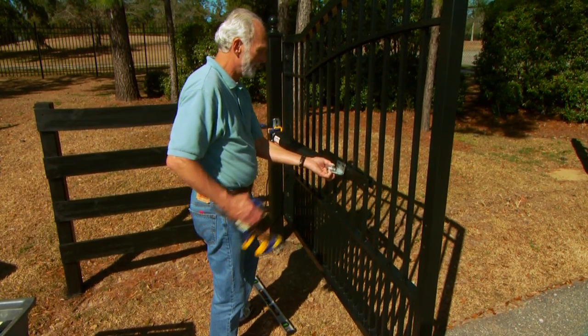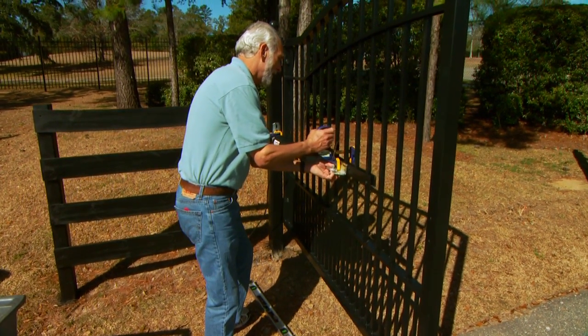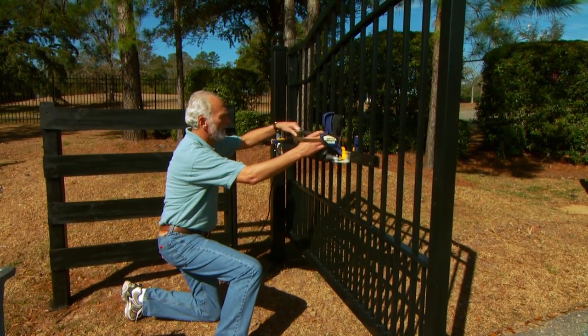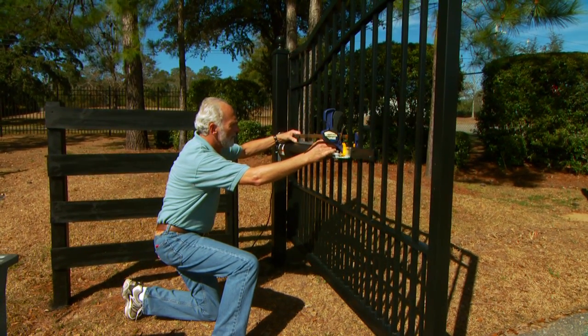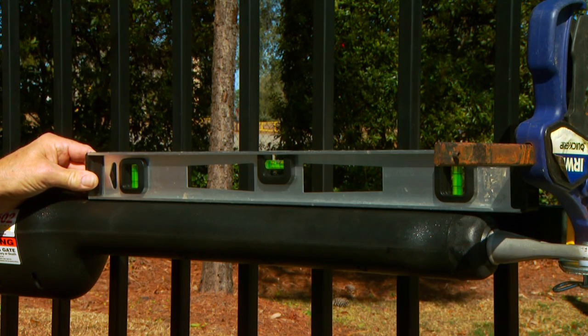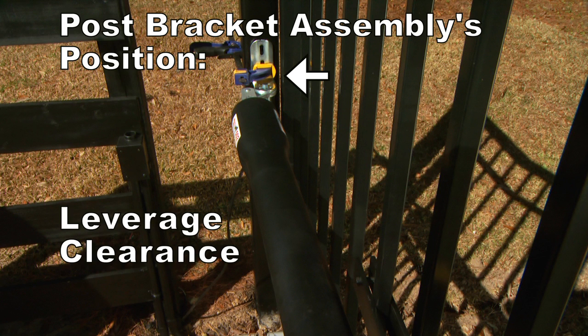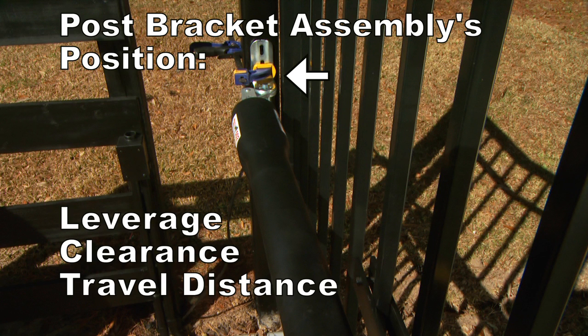With the gate in its open position, hold the opener arm level and temporarily clamp the post bracket assembly to the gate post and gate bracket to the gate in their approximate positions. Use a carpenter's level to level the opener. The post bracket assembly's position determines the leverage of the opener, the clearance between the opener arm and the gate, as well as travel distance of the gate to the fully closed position.